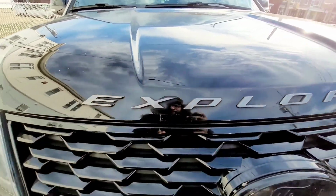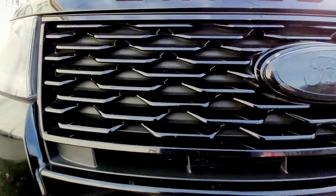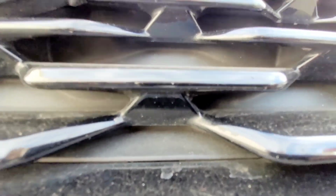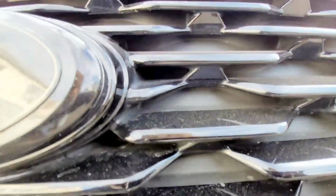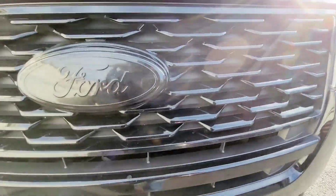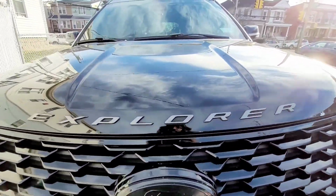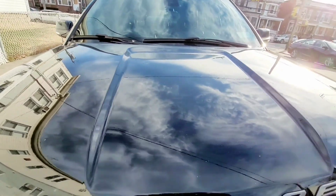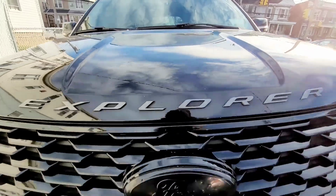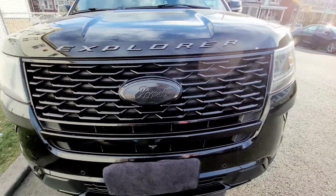If you've ever found your Explorer Sport very dirty, just look at the lines that these letters create. The second thing is this fake grill. If you look through there, nothing gets through. No air, anything. Maybe that's a good thing, but I think that's a bad thing, because it's not allowing air to get into the engine bay and cool things off. Everybody knows these hoods, and when you're really stepping on it, a lot of heat builds up on the windshield and fogs it up. So those are the two things that I believe are hurting the coefficient of drag.